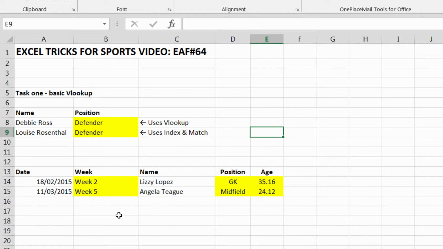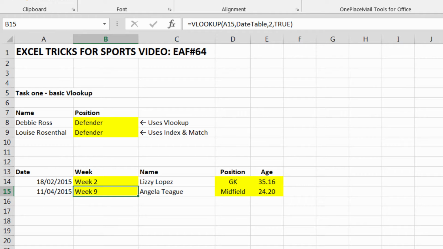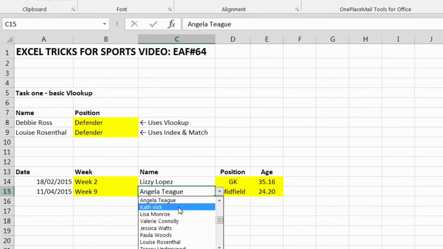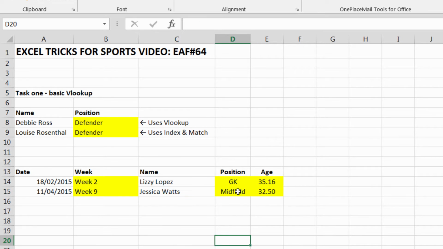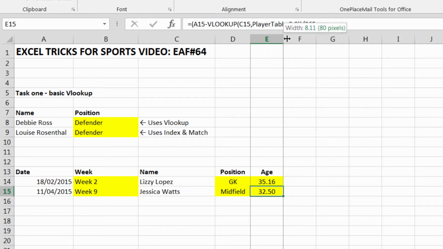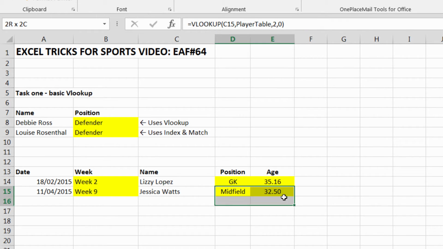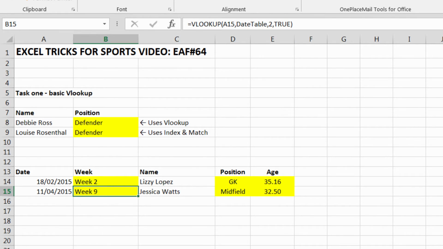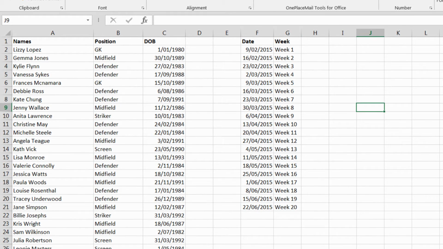Now how you might use this in action, I've demonstrated below here. And you can type a date. Let's change that date to later. What you get is the week automatically populate. And if we choose a different person, we both get a position change, and I've just used age here. It may not be the best example, but an age calculation. And so both of these two things and the week are just lookups from two tables that I've got at the back end. So let's get started, and I'll show you how to do this right from the beginning.